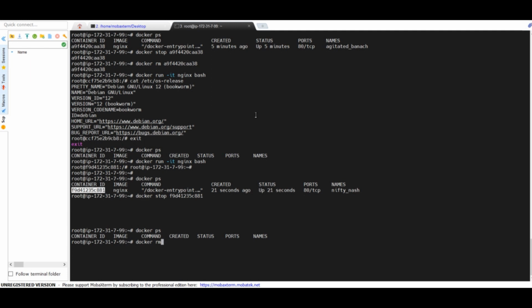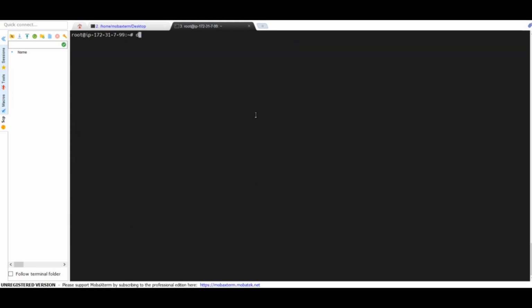Now docker ps, no container is running. I have deleted it, there is no container.